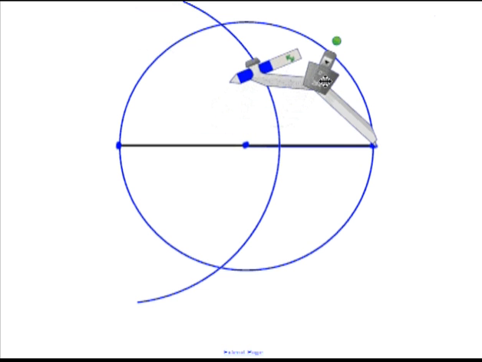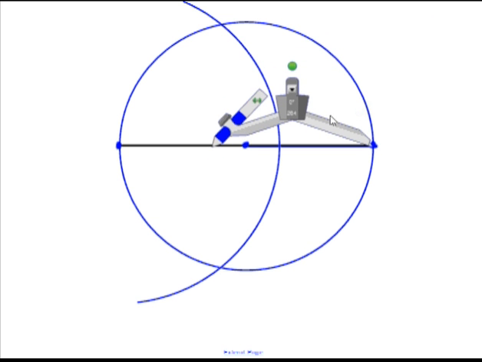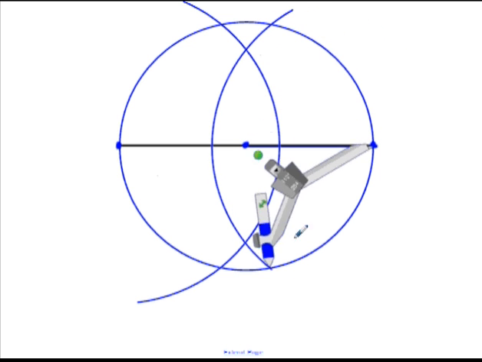Okay, there we go. So flip it around so you're now on the other end of that segment. And again, you can see I'm past the halfway point. You don't change the compass setting. You keep it the same. Okay, so just draw another arc. Again, your arcs might look a little different.